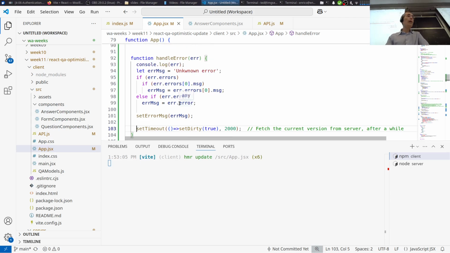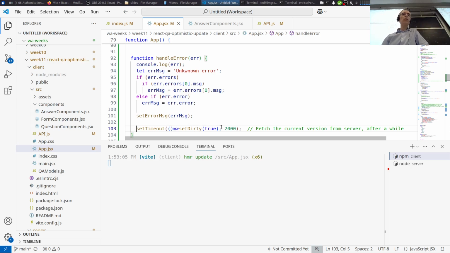So I would say after an error happens, you wait a few seconds. You allow the user to see the situation. Okay, so the temporary update, the green bar. And then you can reload the content from the server again.